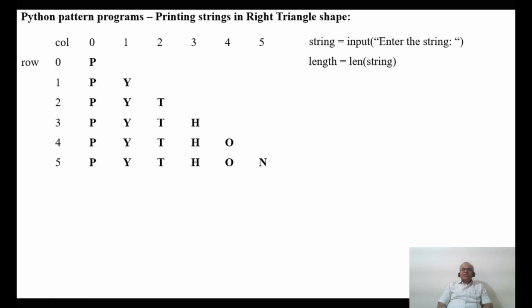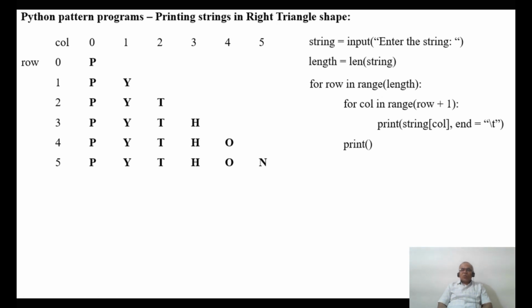So once we enter this, we want to know what is going to be the length of the string. That means I want to slice that string into a number of characters. So how many characters are there in this string? 1, 2, 3, 4, 5, 6. So the length is going to become 6.